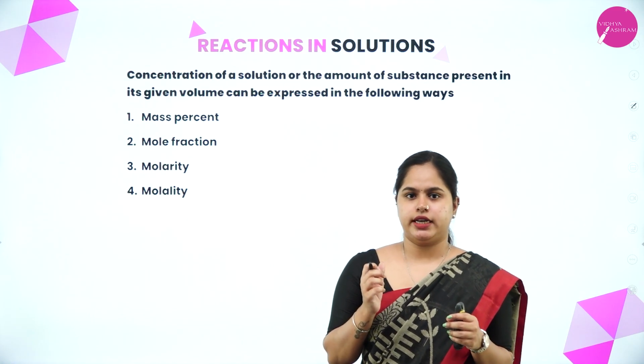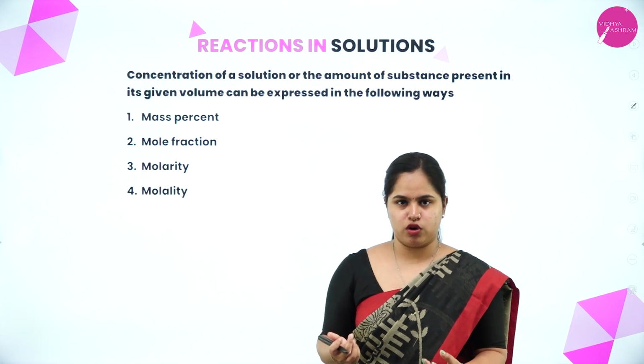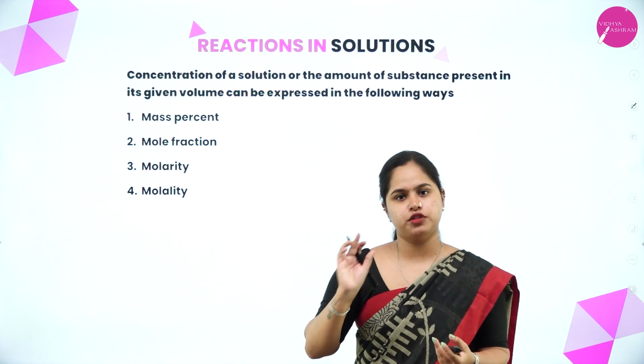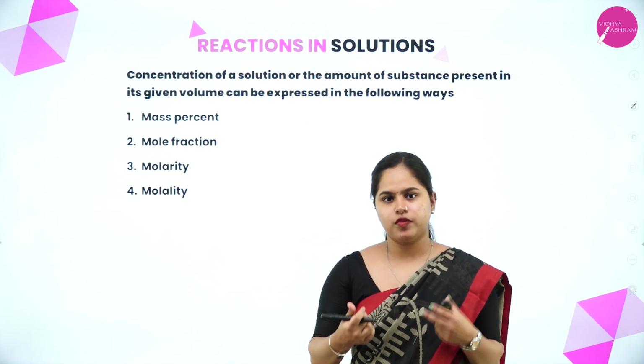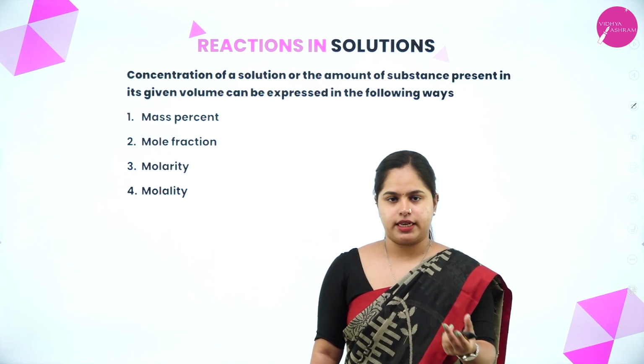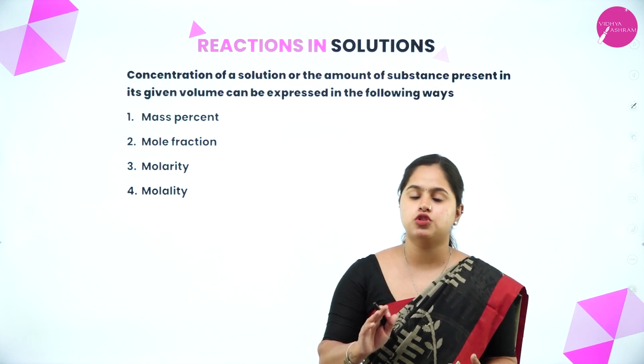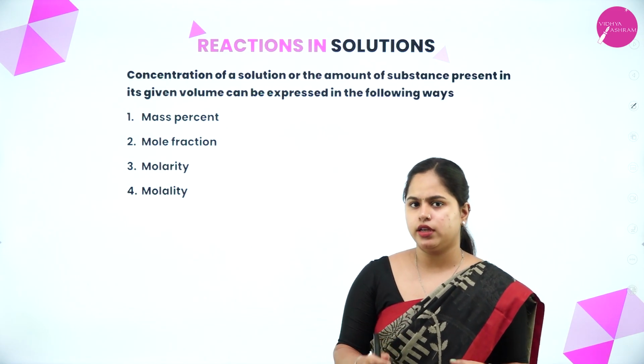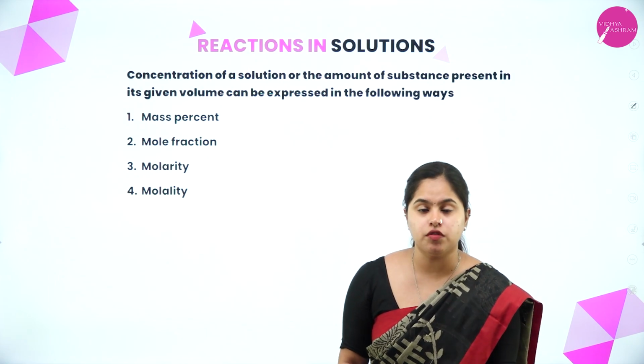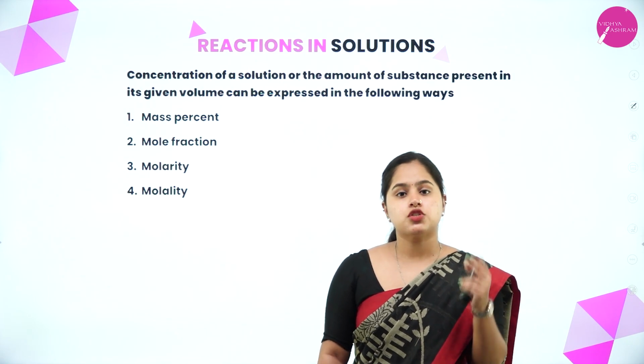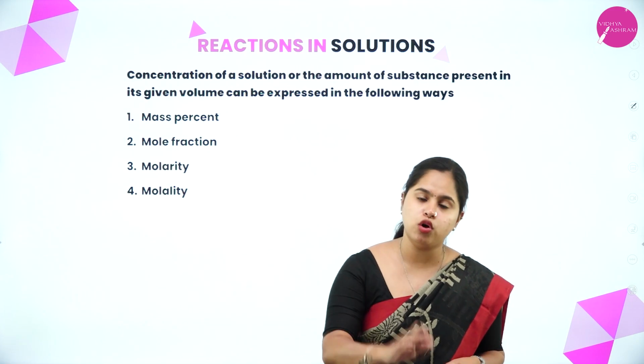Let's take the example where I take a glass of water. I add 1 spoon of sugar to it. I mix it thoroughly. I get my sugar solution. Now I am adding 2 more spoons of sugar to it and I mix it thoroughly. So I can say that the concentration of the solution increased. Now instead of sugar, I am adding more water into it.